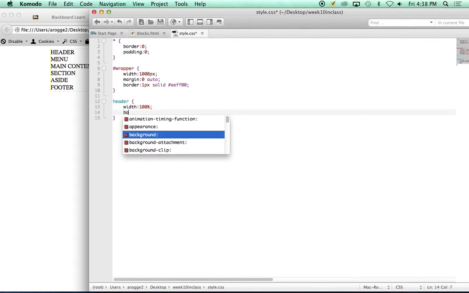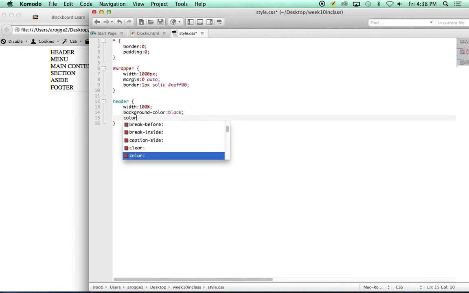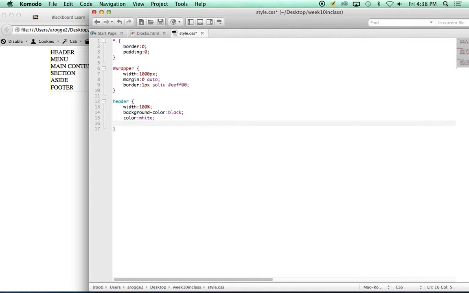And let's put a background color on it. And let's make it black. And we'll set our text to white. There are certain colors that have names. So instead of using the hex codes for it, I'm using the names. And let's put a padding top of 20 pixels.